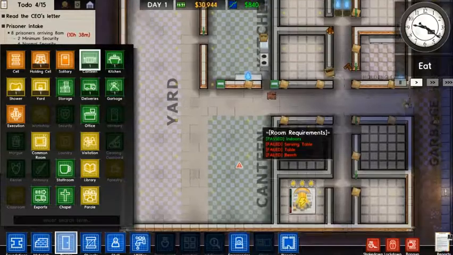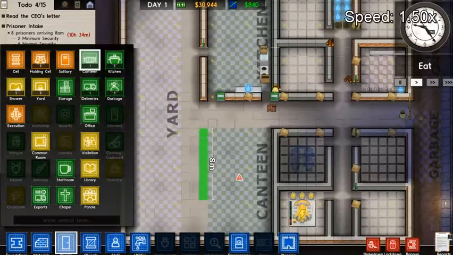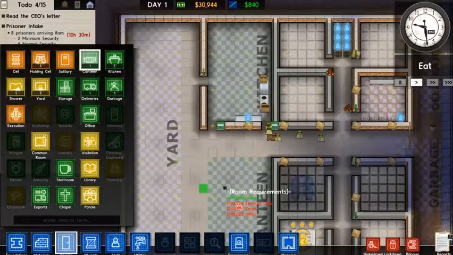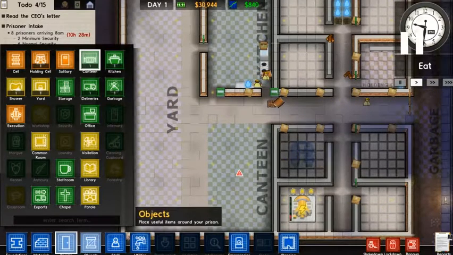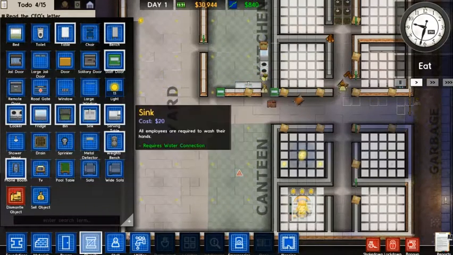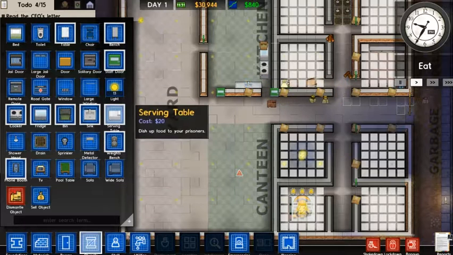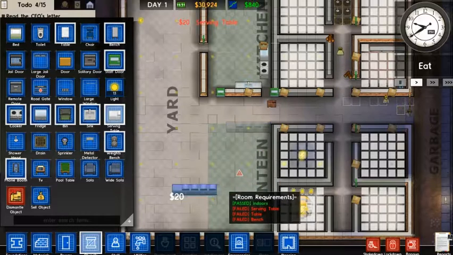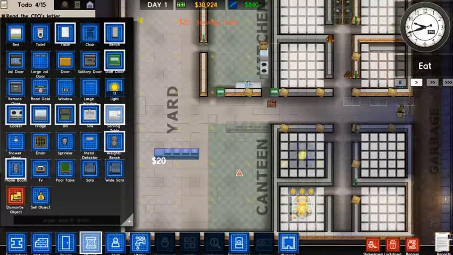Okay, put the canteen in. The canteen needs to have a table and a bench and a serving table for the prisoners to eat at. Usually you only need one serving table for a small canteen.